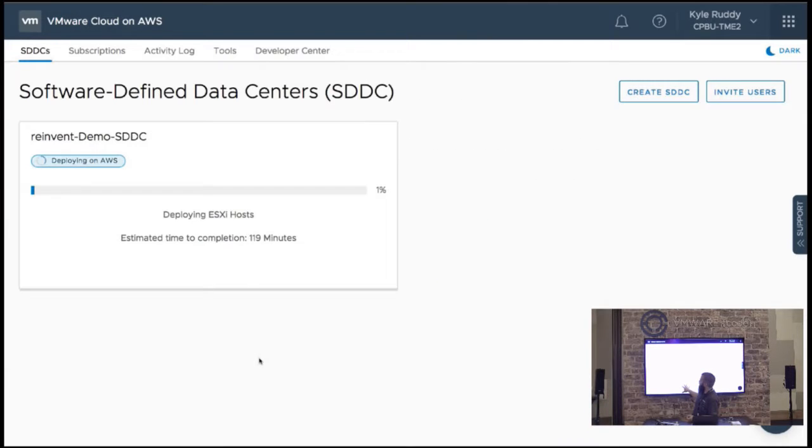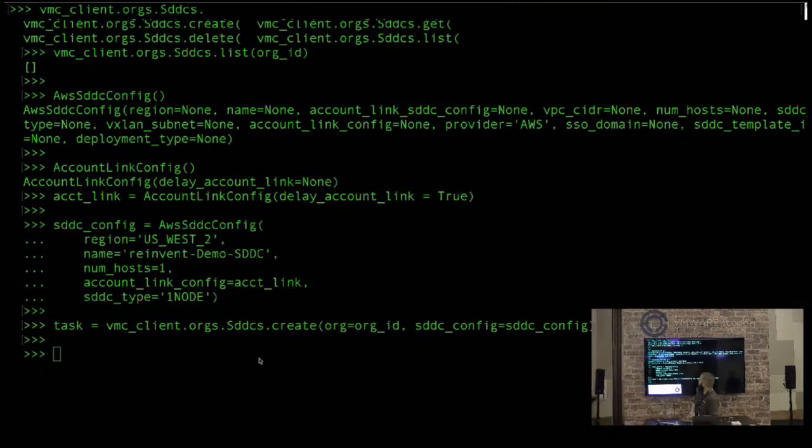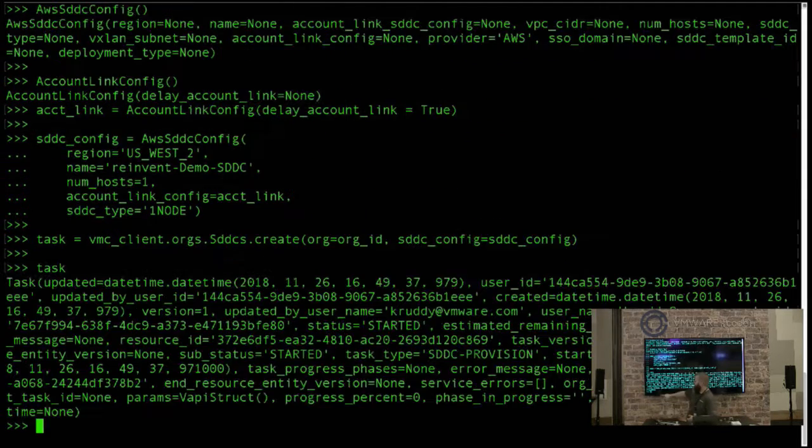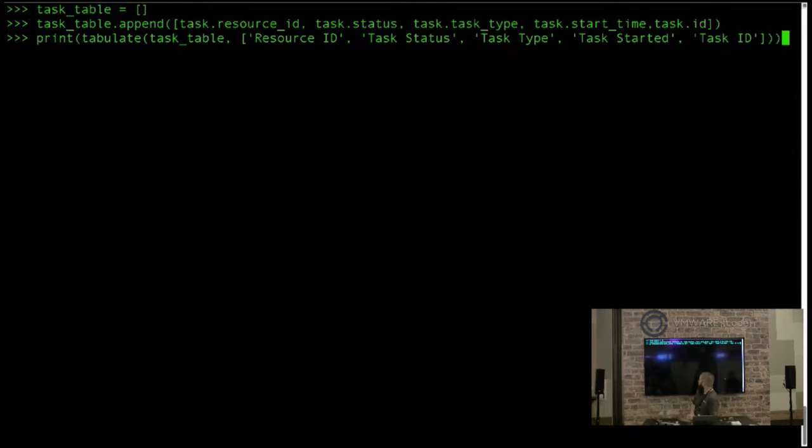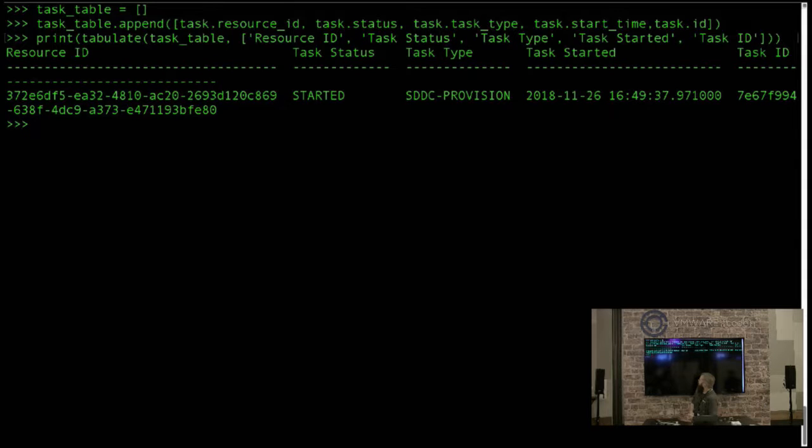If we go back to our console here, we went from nothing to deploying an SDDC. We store that into a task variable because what's returned is a task object. But again, we want to show that in a little nicer way, so we'll use tabulate again to dump that out.